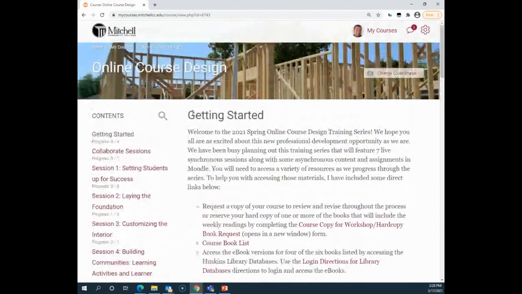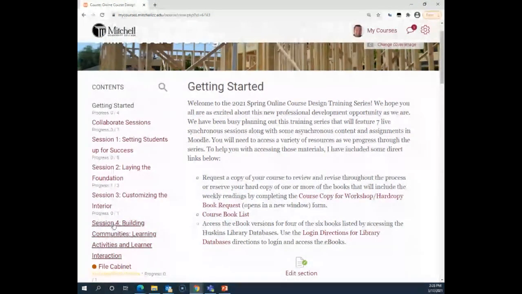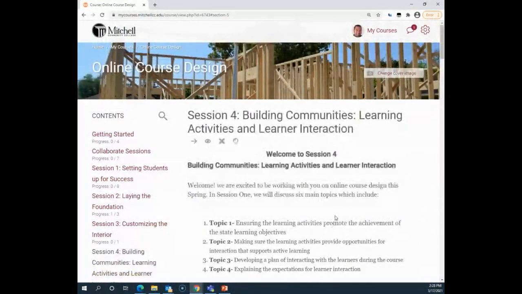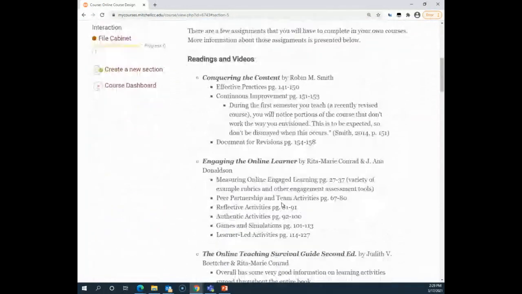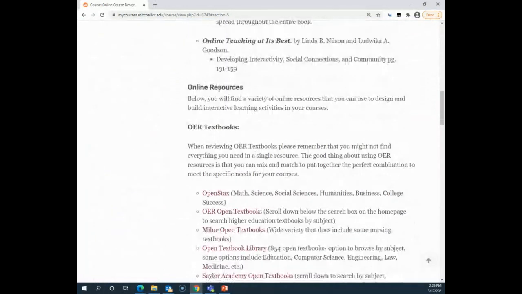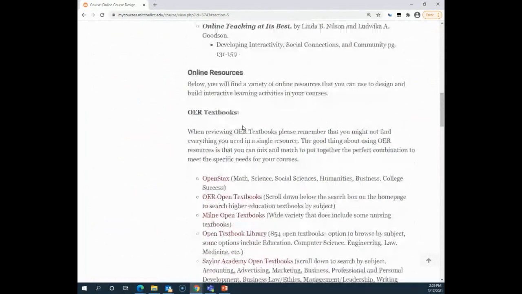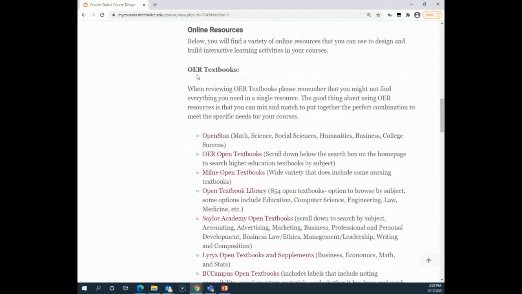If you go into the online course design course inside of Moodle and go down to session 4, in the middle of the page there are some readings, but below that you'll see information on open educational resources and more specifically OER textbooks.